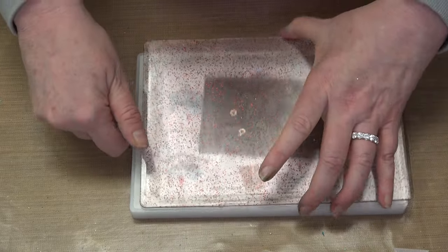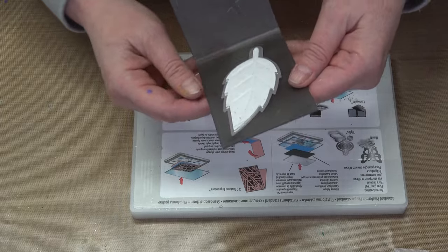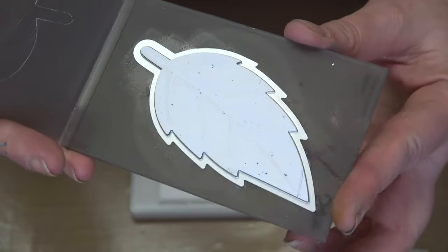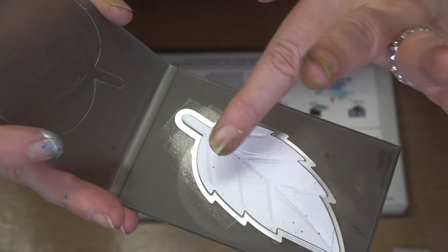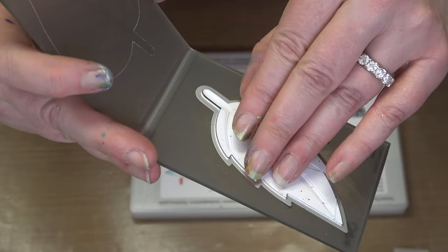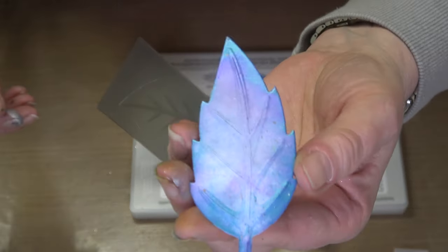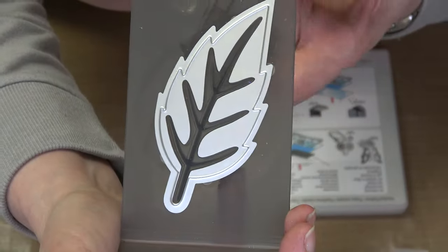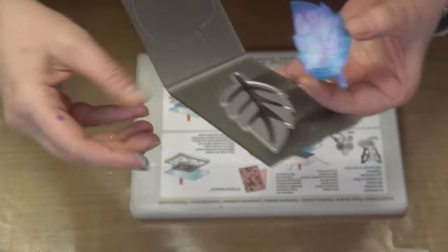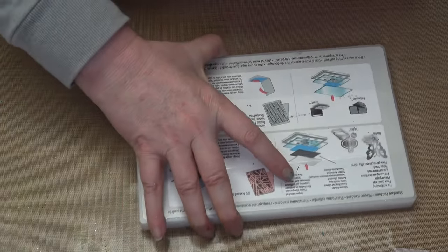And by doing that, it's transferred the Versamark off of my embossing folder and onto, so you can see it, it's all over, but it doesn't matter because the paper is nested inside the die cut. And now only where the paper was able to touch the embossing folder did that Versamark transfer.